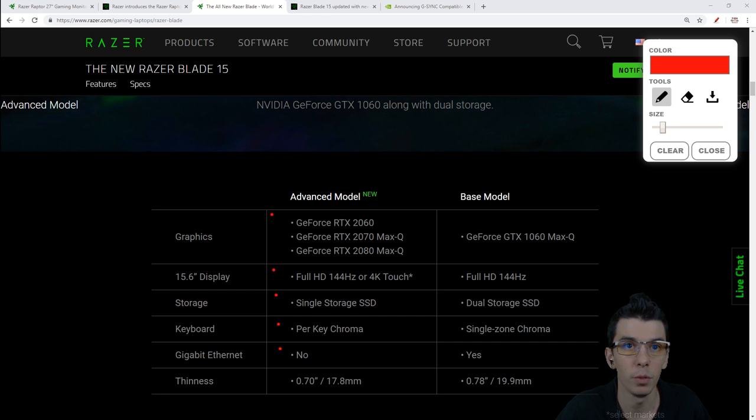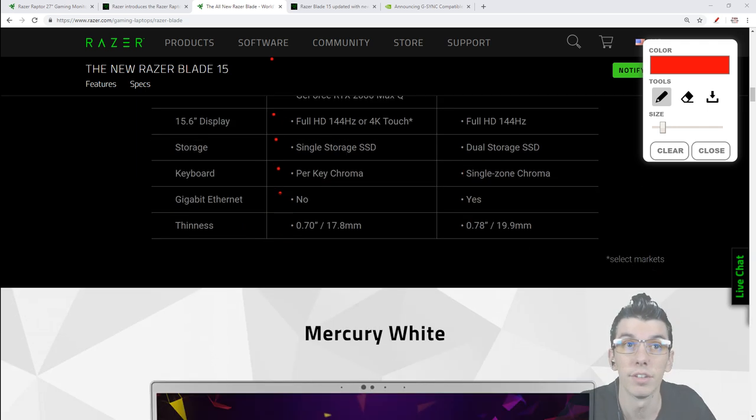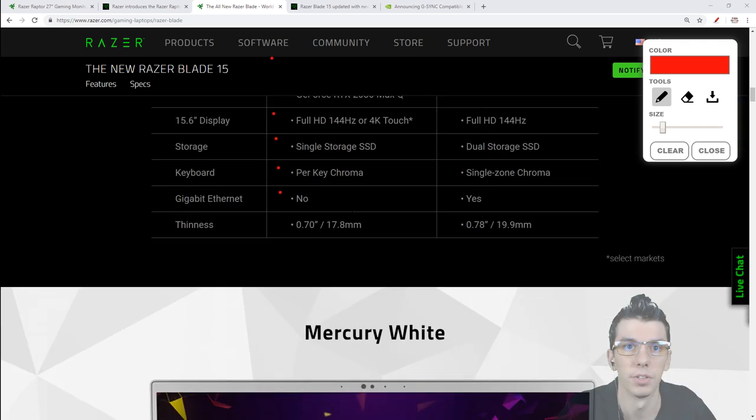But we also get to see two options of display: 144 hertz 1080p, or 4K touch. And then the advanced model loses the dual storage; it only has single storage. And then it has per-key Chroma, so you can customize each key instead of zones. Like there are four zones, you can customize each key. And we also lose the gigabit Ethernet port for the advanced model.